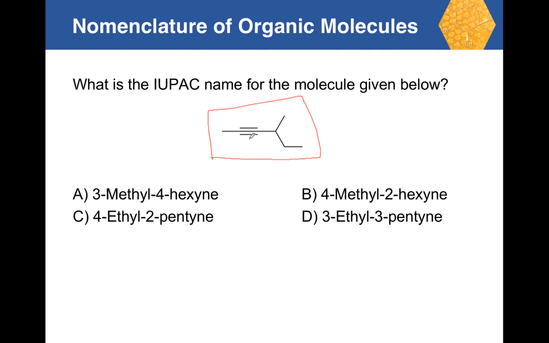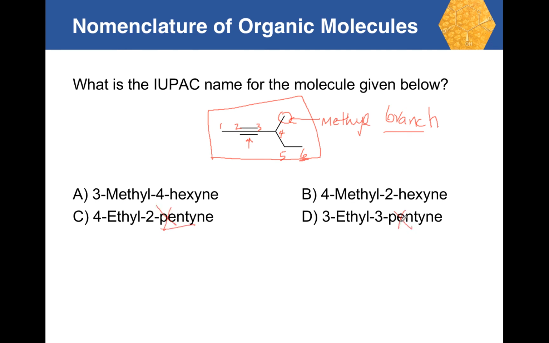Again, identify the functional group, triple bond, right here. Start numbering at the end closest to it. So this would be 1, 2, 3, 4. Notice I would not go here because I need my longest chain. So I go here 5 and 6. So this becomes a branch. Okay, so let's see if we can put this together. So what we need here is 6-hexyne. So as you can see, this will not work because that's a pentyne.